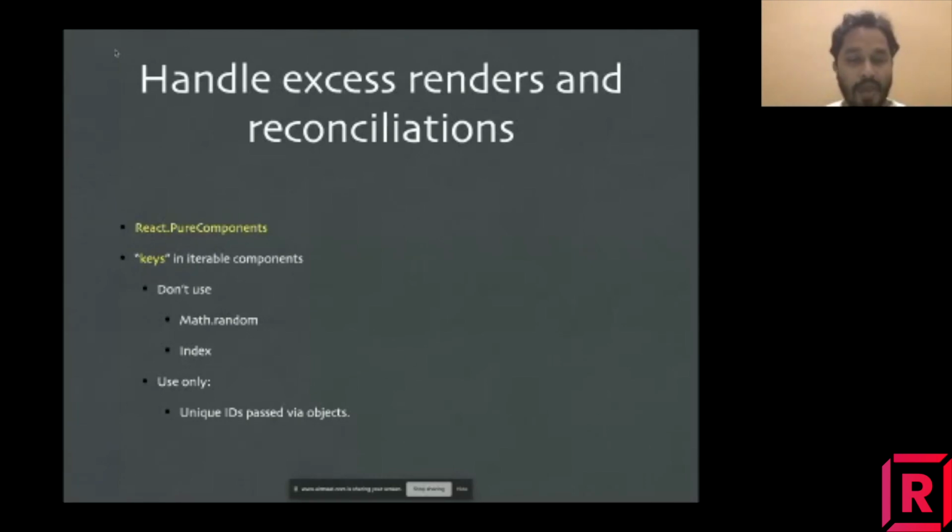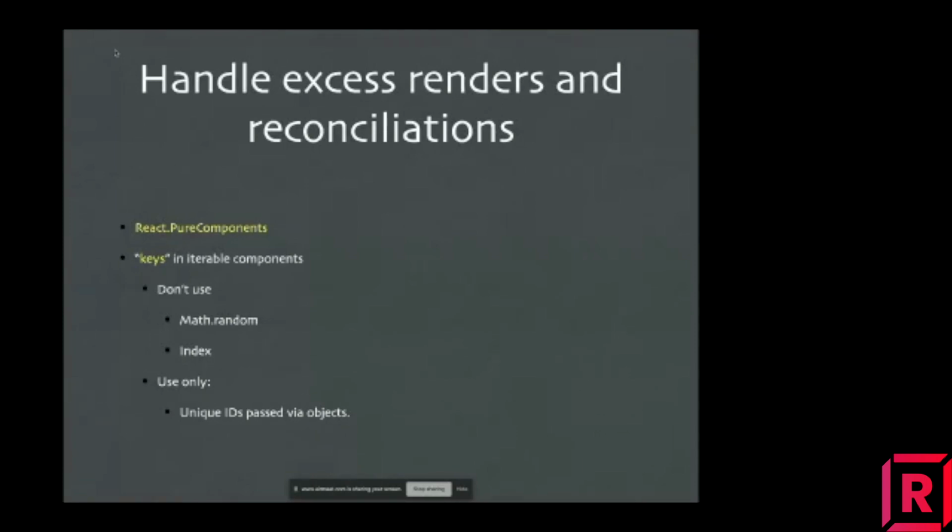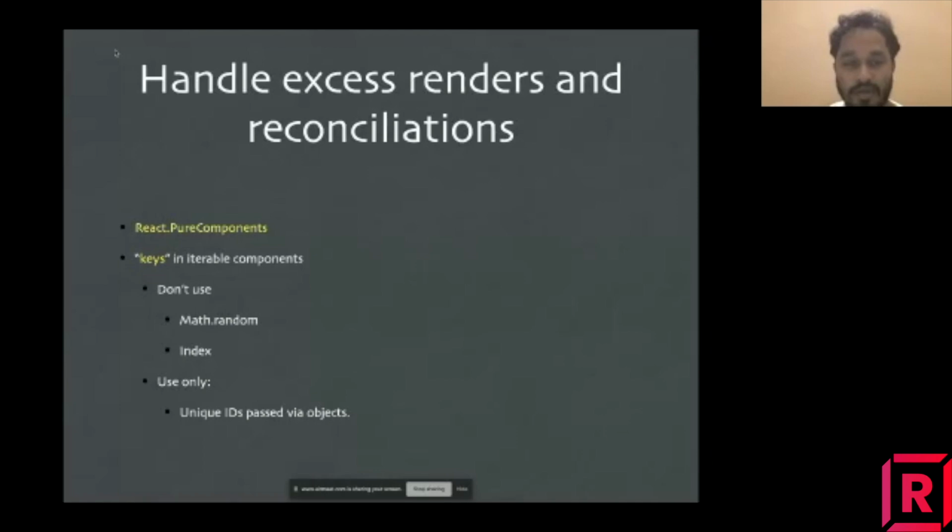Then to actually make it really good, if you have unique IDs that are getting passed by objects, then you can create keys using those, so it never changes. This is one of the really optimized approaches of how keys can optimize your components. And to make it better, having a few components above this particular component with keys as a unique ID via objects is the ideal scenario.